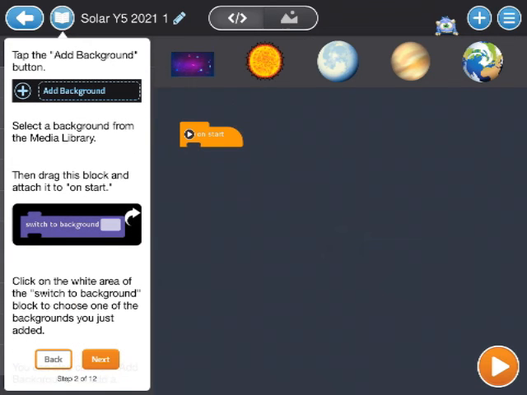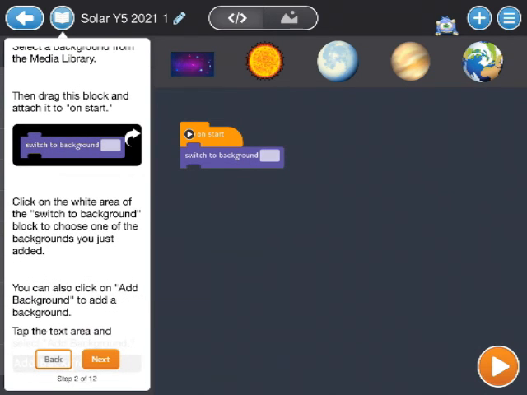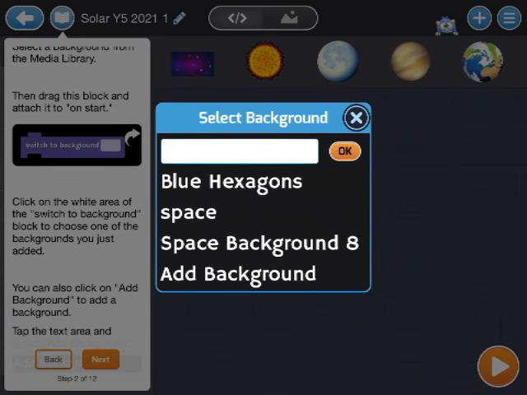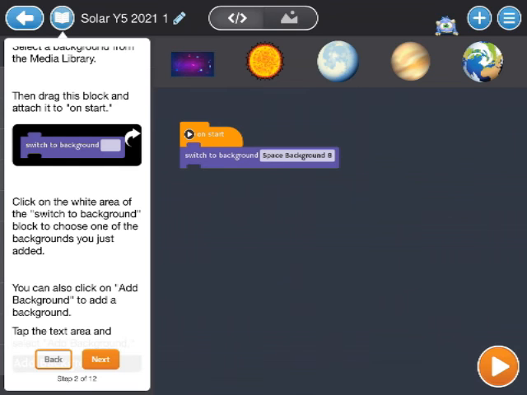And then it says select background from media library, so I already did that. Then drag this block. So I can just go ahead and click and drag out the block. Click on the white area to switch to background block and choose one of the backgrounds you just added. So I can go to the white area right here. Okay, and this was the background.